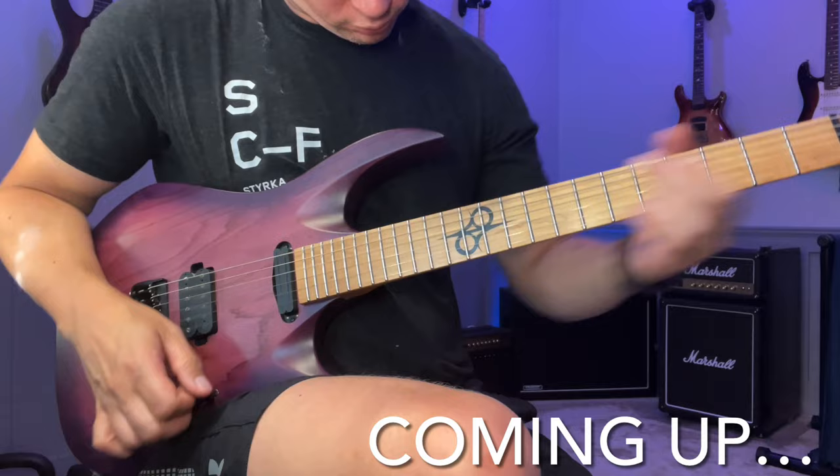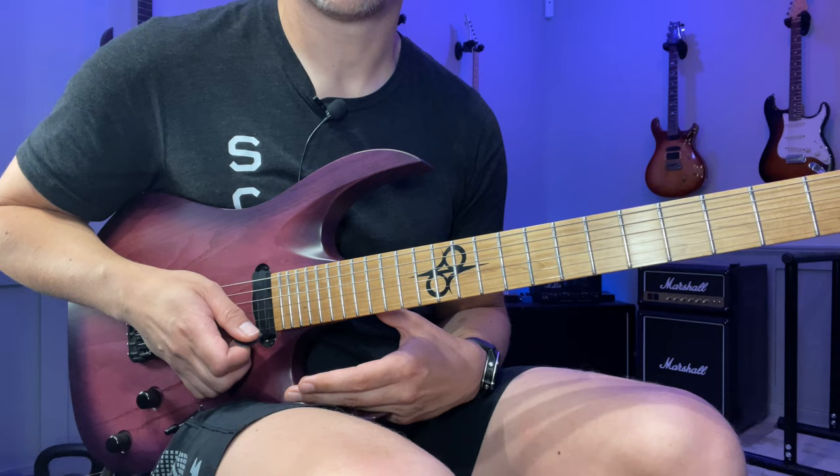John here. Here's the quick walkthrough of that G minor pentatonic picking lick.